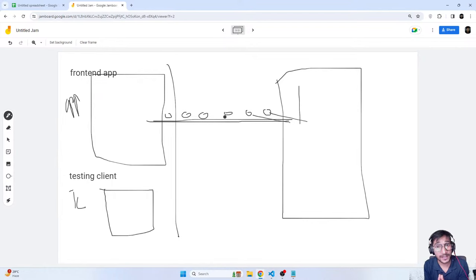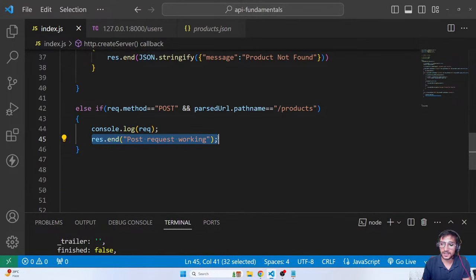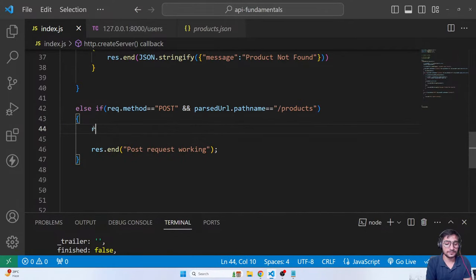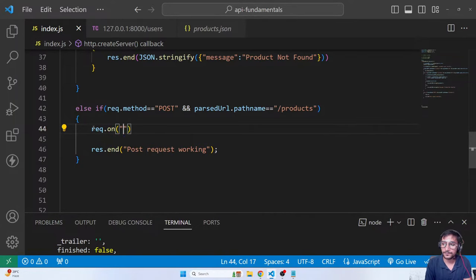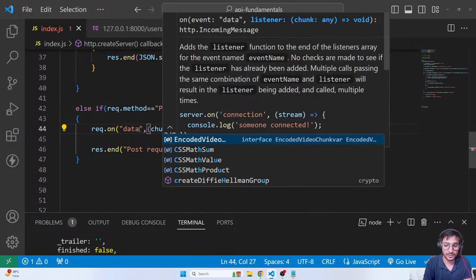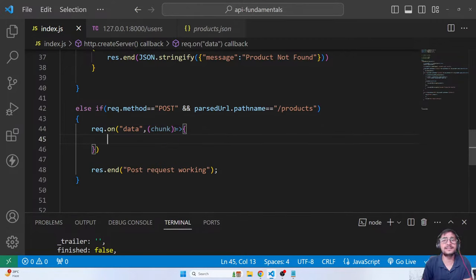Okay, so let's go. For that, guys, the request object has a few events which we have to use. While the stream is alive and chunks are coming, you have to use an event called on data. This particular event is fired whenever a new chunk is received. So let's say your data is divided into 10 chunks. This event will be called 10 times. And that chunk of data will be available here in this callback function. Let's call it chunk. You can call it anything, guys. I'm calling it chunk. Is that clear, guys? And you can access that chunk of data here.